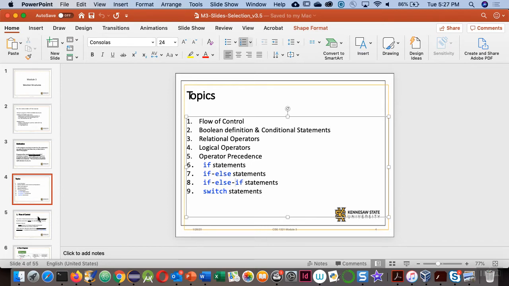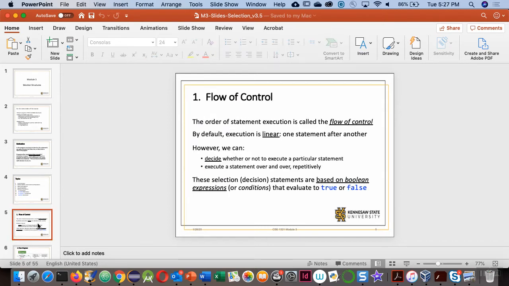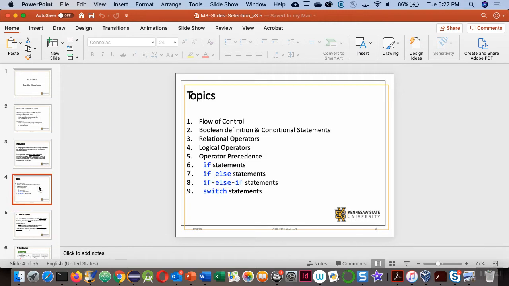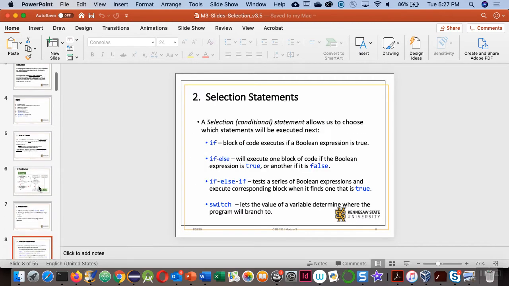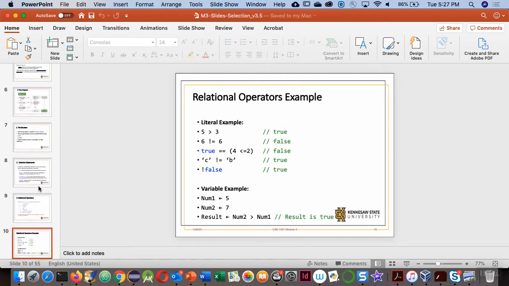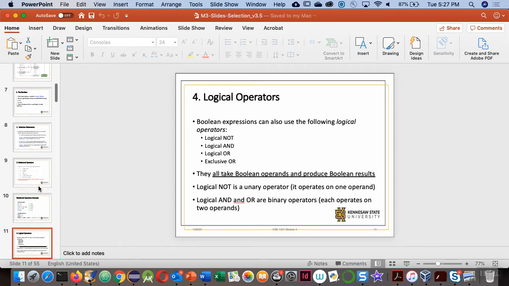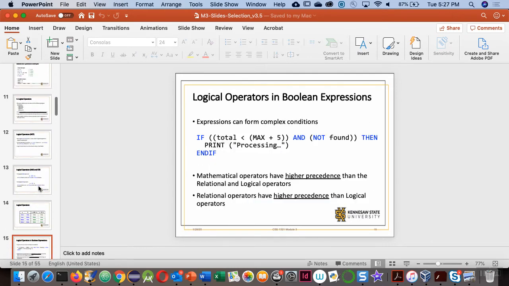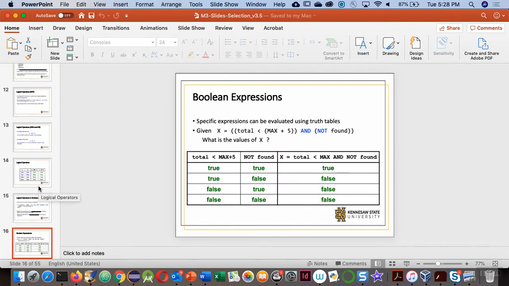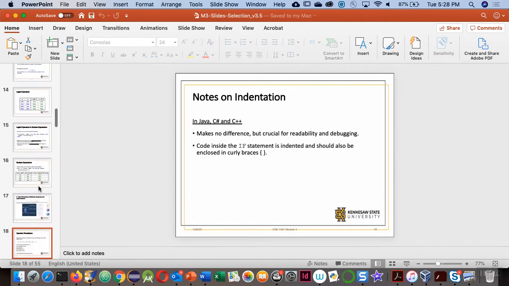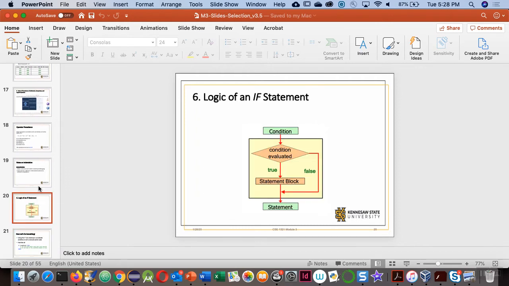If statement, we use it in order to check a condition. If the condition is true, then we execute this block of statements, right? And we know that we check the condition based on some relational or logical operator, operations that give us either true or false value, nothing in between, right? So all logical operations give us either true or false value. In our last lecture we discussed this. So this is the structure of if statement.